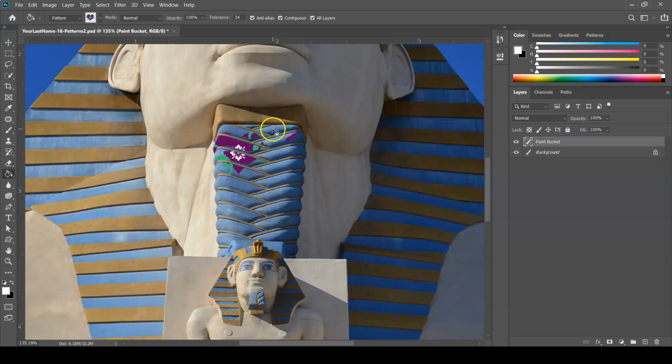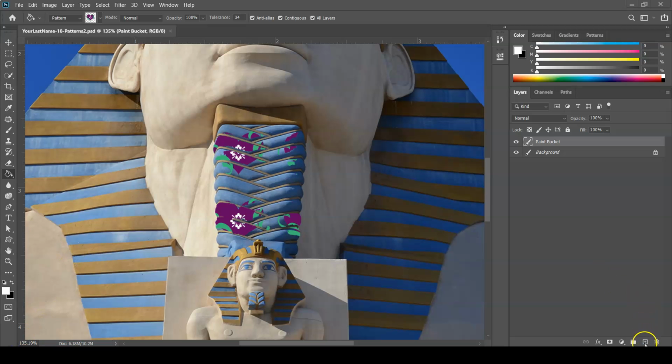So if I click over here, I don't really have a lot of say in where the pattern is being placed. It's just using the existing colors to determine the placement. And I can keep clicking areas a little bit to make it come in a little bit stronger. Different shades of the blue will also bring it out a little bit more. So that looks like it's about all I'm going to get out of this one. So let's save it.